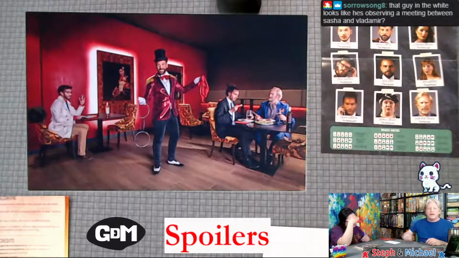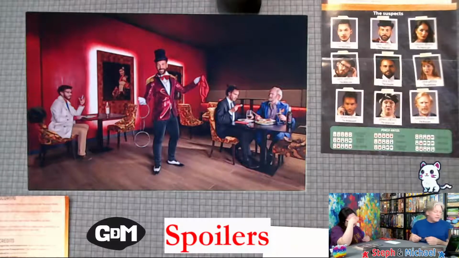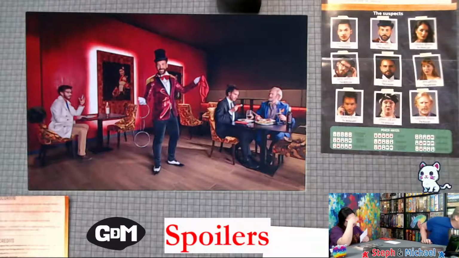There's a guy in white. He is sitting off to the left of the magician. Can you see glasses on him? Yes, the magician is in the middle of the room. And so the detective is off to one side looking at what's going on between Sasha and Vladimir. And is that Sasha? I believe Alex says it is Sasha, and I'm guessing that is Sasha.